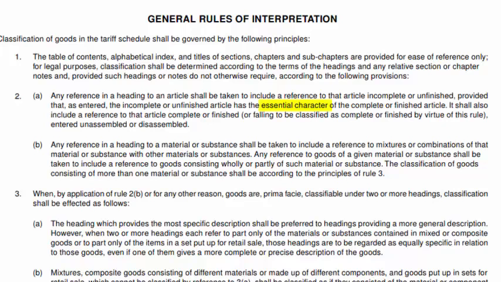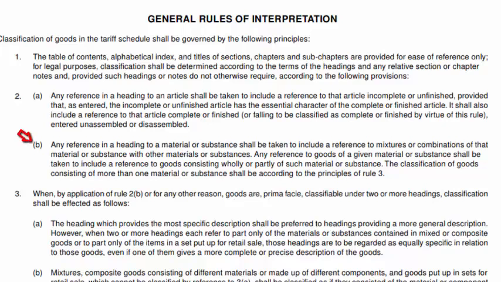There's reference to essential character. This is really quite important. It shall also include a reference to that article, complete or finished, or failing to be classified as complete or finished by virtue of this rule, entered unassembled or disassembled. 2A is about essential character. What is it? That's important.